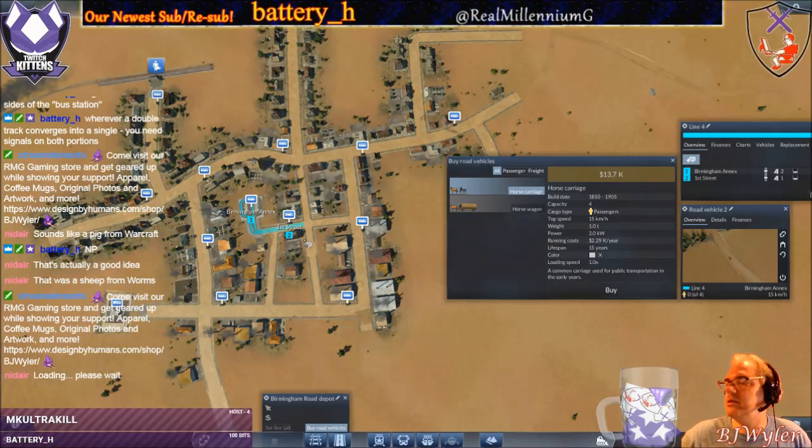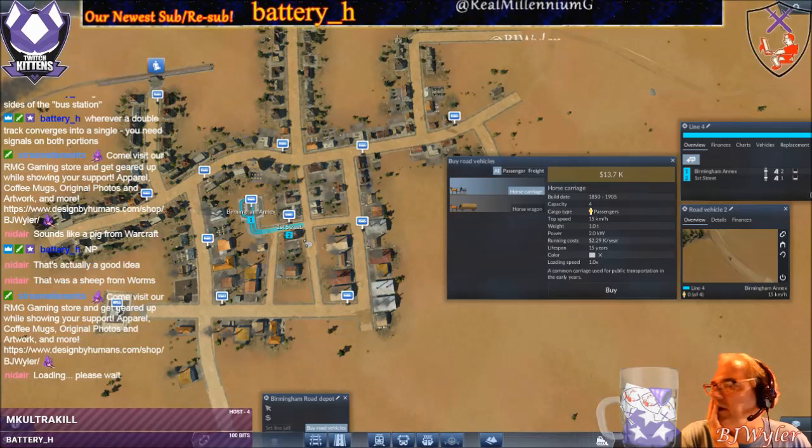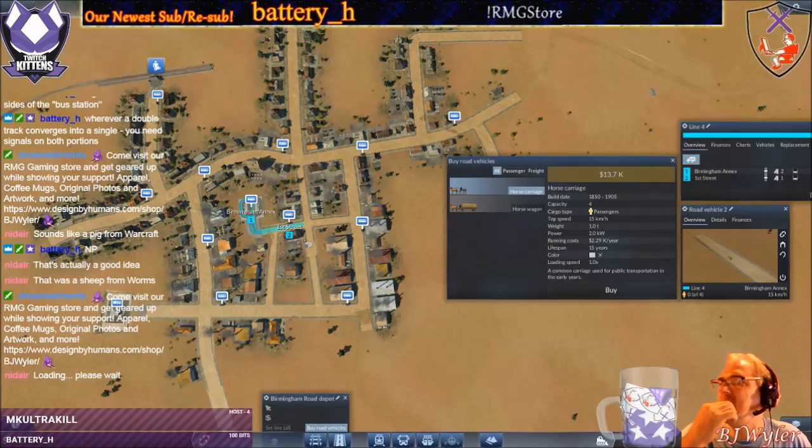Yeah, see, that's the question. Where do we want you to run here? How do we want you to go? What would make the most sense here? I would almost need two horse and carriages because this would be... That's almost too many stops for just this one guy here. But I do want to get connected to the train station here.